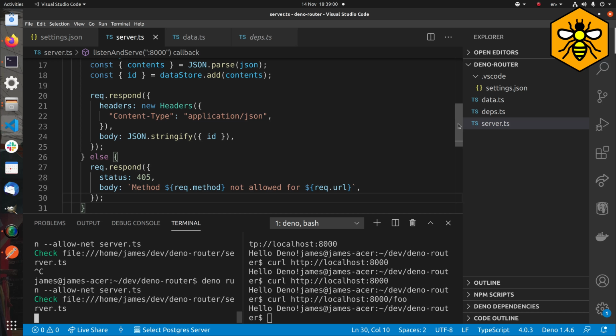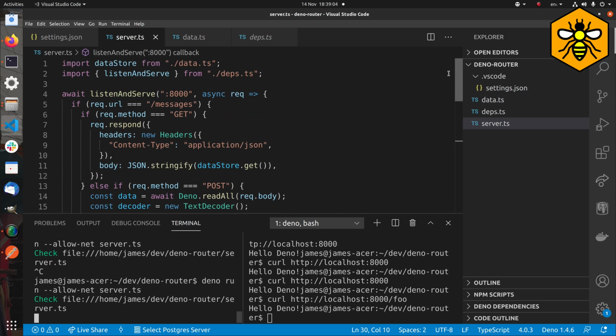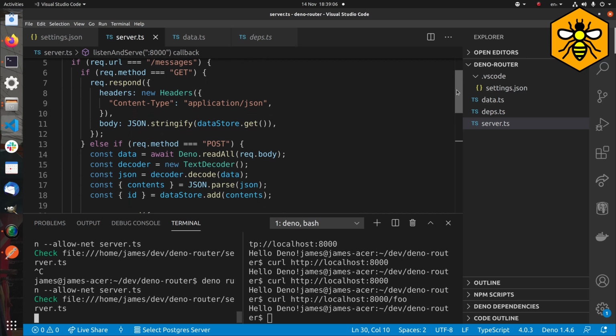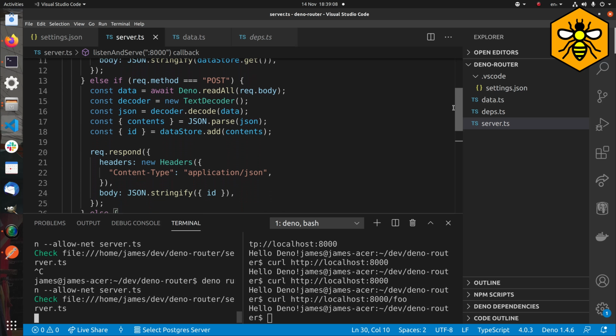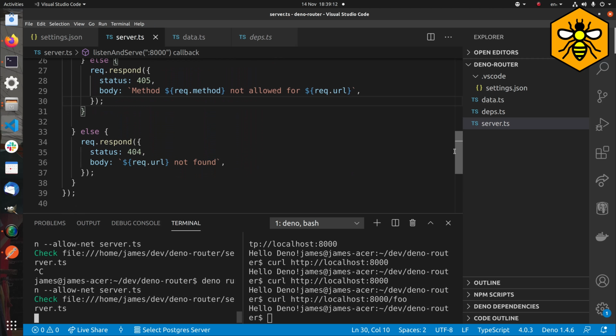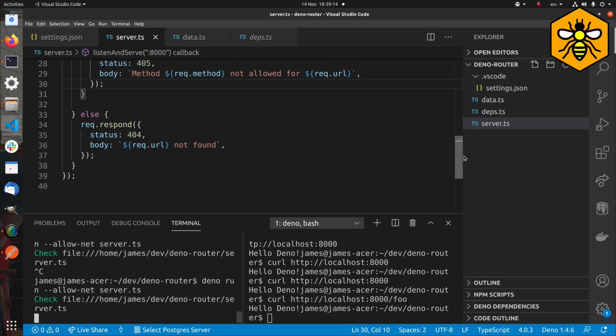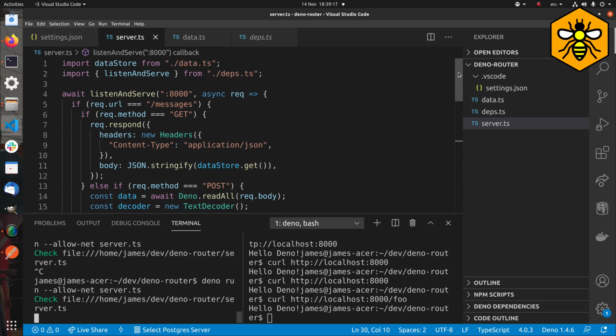Now, technically, we have a server that works, and it has a set of endpoints and a well-defined contract, but let's be honest, having these imperative conditionals, it's not going to scale well at all. As your application grows and you have different endpoints, I should add as well, in the context of writing a monolith is where this makes the most sense.